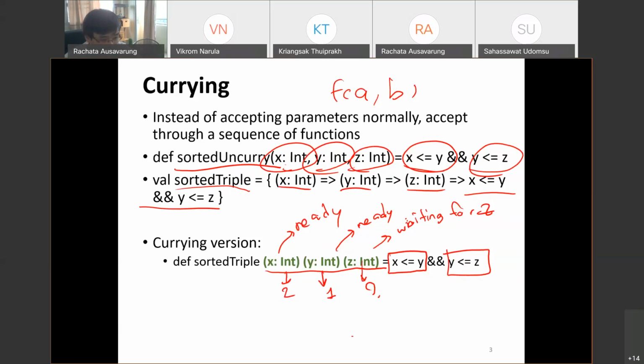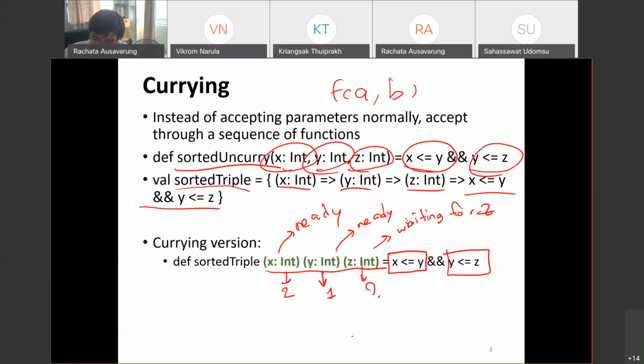X is less than or equal to Y will be evaluated, right? In functional programming, whenever you say execute, you change it to evaluate. So you're going to evaluate X is less than or equal to Y, and what's that value? Is it true or false? It's false.